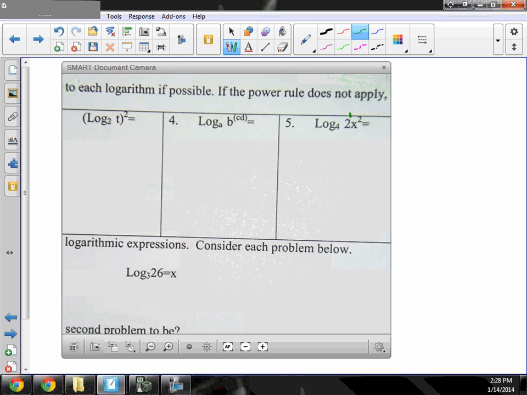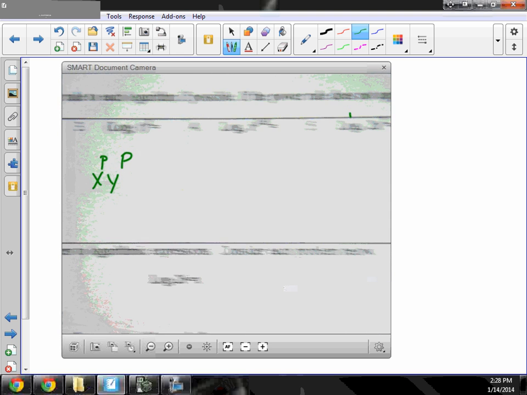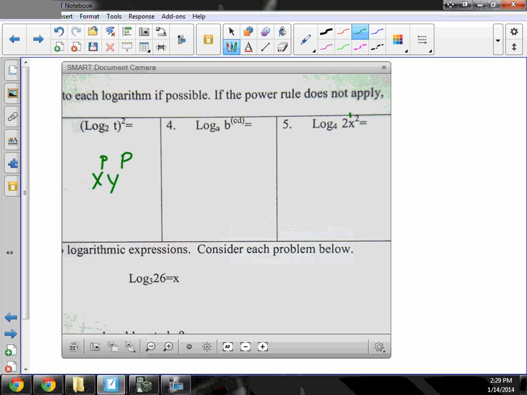So if you look back at number 2, number 2 is actually x to the p, y to the p. And because they share the same exponent, you can pull that p out. But on number 5, you're looking at 2 separate exponents, and you can't take either. You can't even take the average. If you pulled down a 1.5, it wouldn't work. So number 5 is not possible.